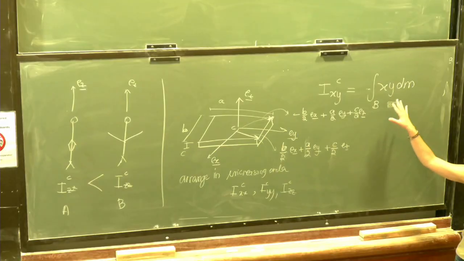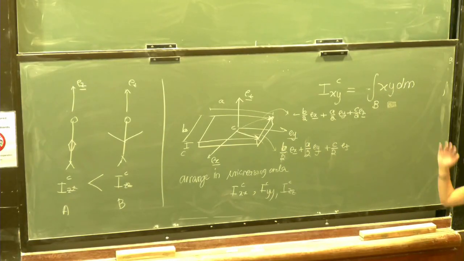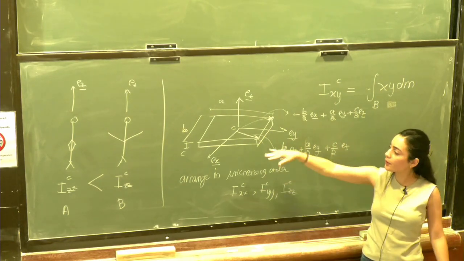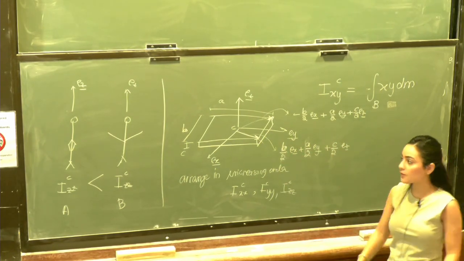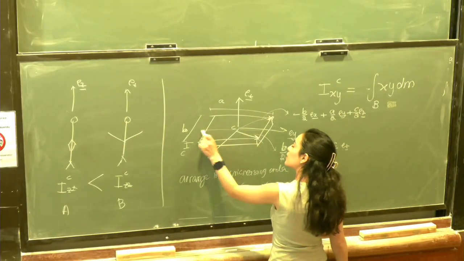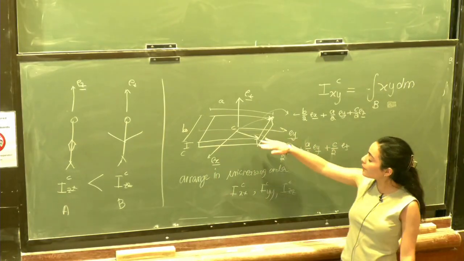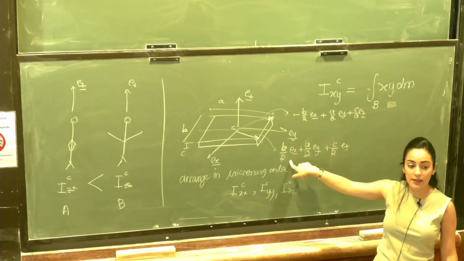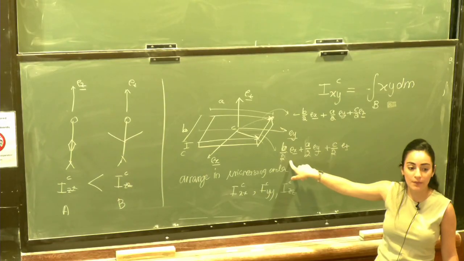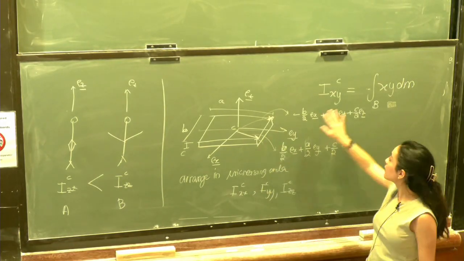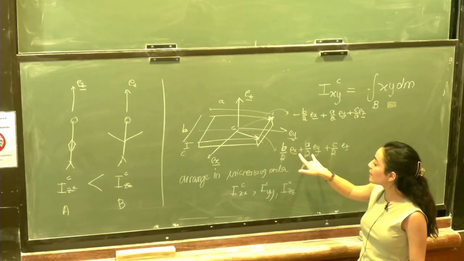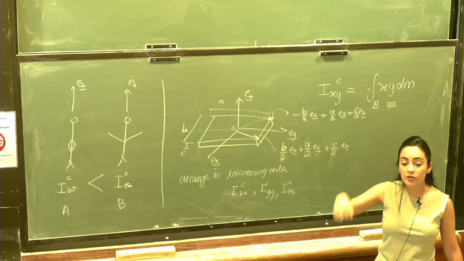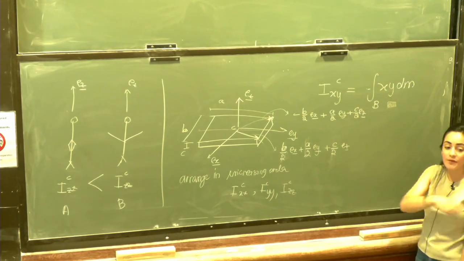So what is this integral doing? This integral is going to sum x times y times dm for all the points on the body. But you can think about it this way. I can divide the body into 2 halves. All the points here and all the points there have the same position vector, except the ex component is going to be opposite. So whenever I have a point here and I'm summing the contribution to this integral, x times y, I have another point there with minus x times the same y. So the contributions of these 2 points are going to cancel because of symmetry.